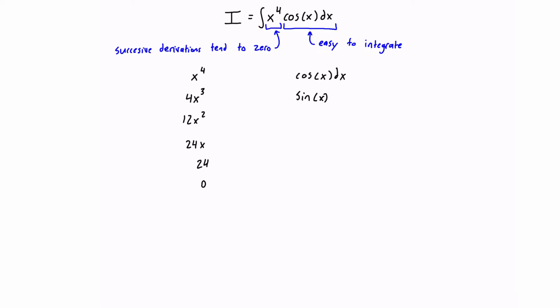The integral of sine of x is just equal to negative cos of x. The integral of negative cos of x would be negative sine of x. The integral of negative sine of x would be positive cos of x. And then we're just going to keep completing the cycle again. So the integral of cos of x would be positive sine of x. If you don't remember how to take the integrals of sine and cos of x, there is an integral table linked in the description of this video.